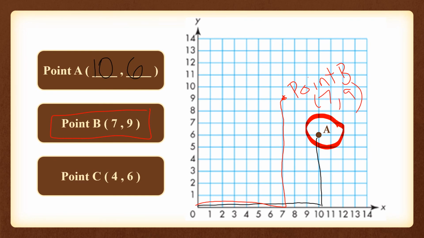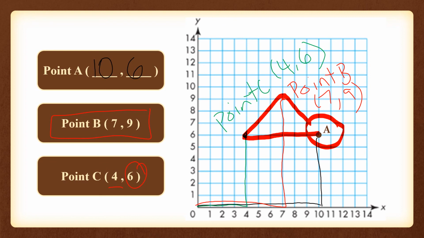You want to make sure that you don't switch the numbers of the ordered pair. When reading or plotting points on a coordinate plane, you must begin with the x-coordinate first and then go to the y-coordinate. So for point C, we're going to go over 4 and then go up 6 and plot a point there. And that gives us point C with an ordered pair (4, 6). Sometimes your teachers will ask you to connect them. Sometimes they may not. And we have a nice triangle when we connect those 3 points.